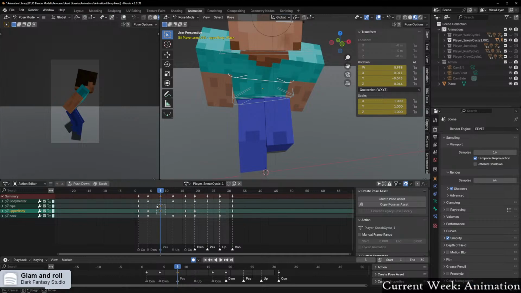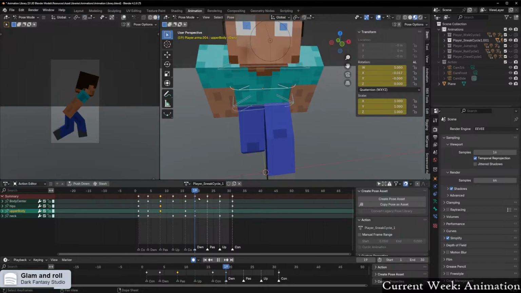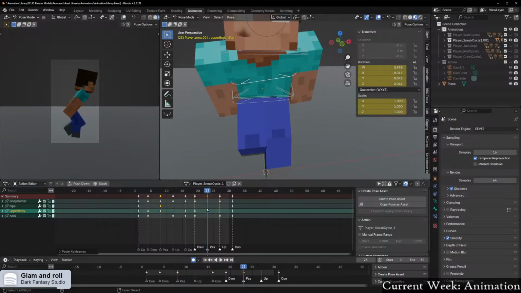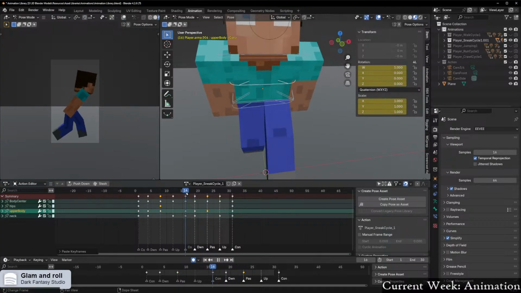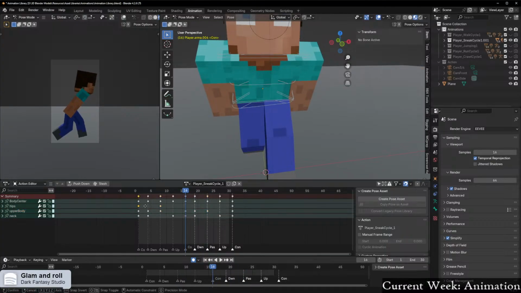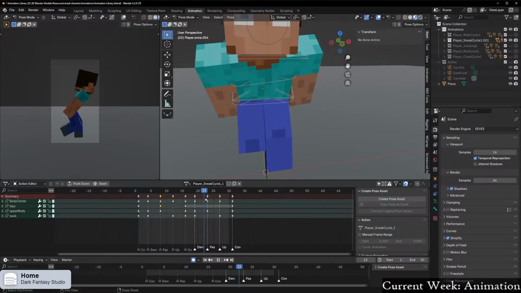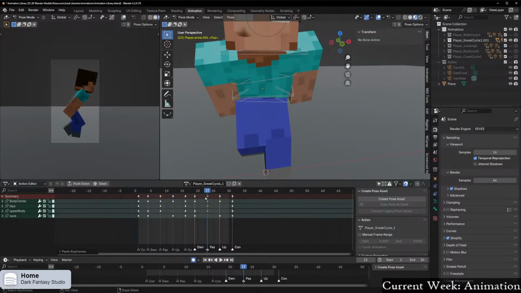And then the hips and upper body. Duplicate that. Actually, I need to Control-Shift B. And then this here needs to be copied, and then Control-Shift B that.